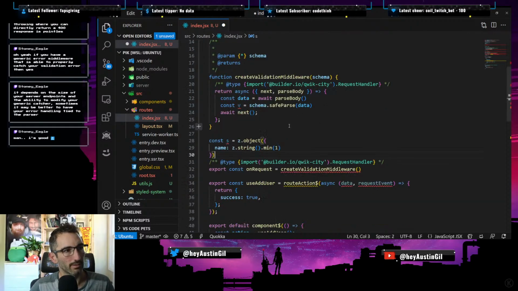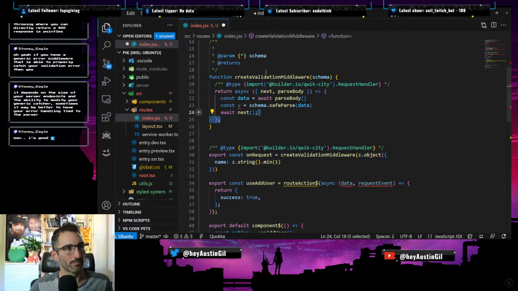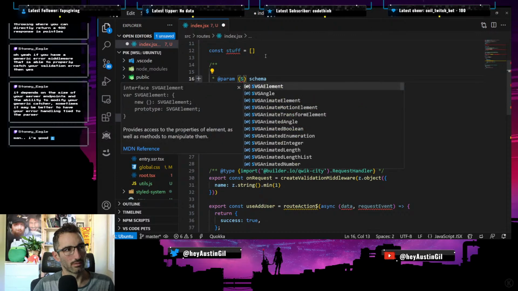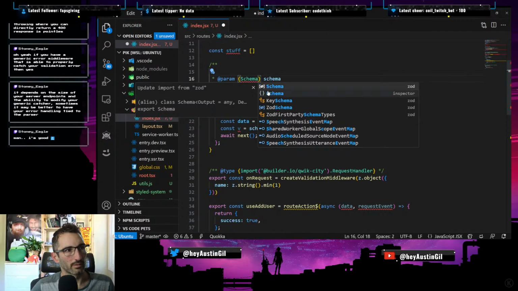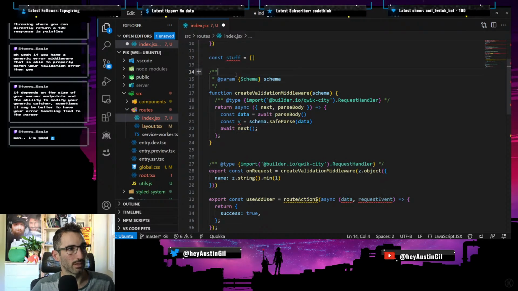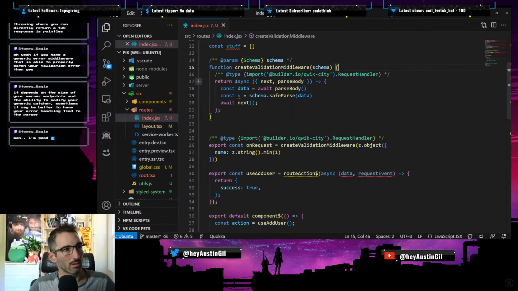What is it? Schema is a schema from Zod. Great. Good enough. That works.